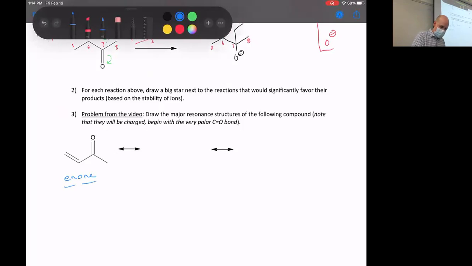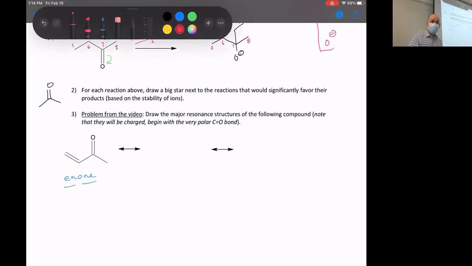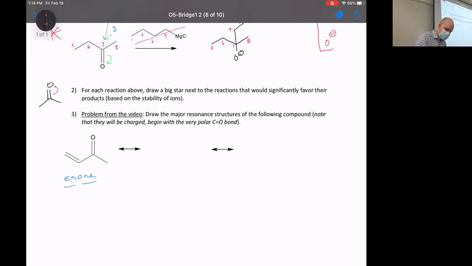All right, so to back up just a second, if we just had straight up a ketone, we would have one resonance structure of that, where the oxygen pulls harder on the electrons than the carbon, so the oxygen can pull away the pi bond. As a reminder, the only things you can move around in resonance structures are lone pairs and pi bonds. So in this case, the only thing we would have to do is move the pi bond. And that would, if we move the electrons up, give us an O minus and a C plus. And with a resonance structure, remember that the truth is somewhere in between.